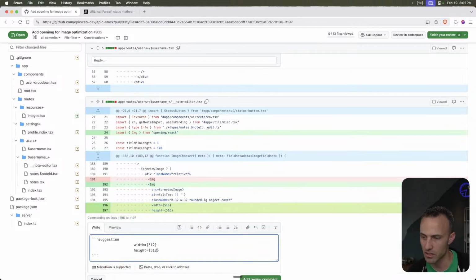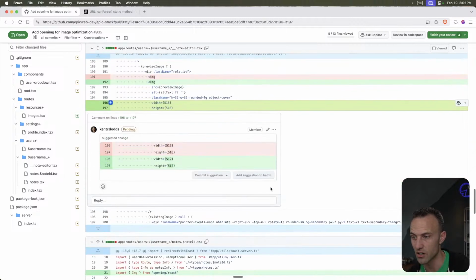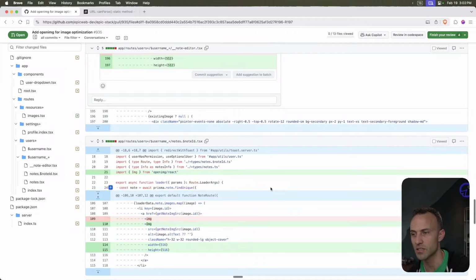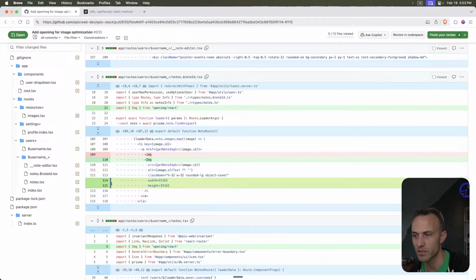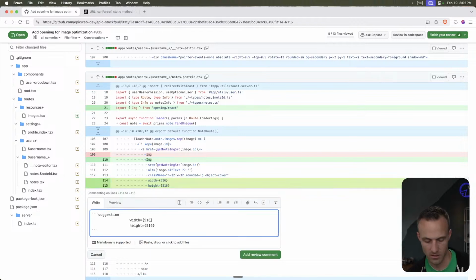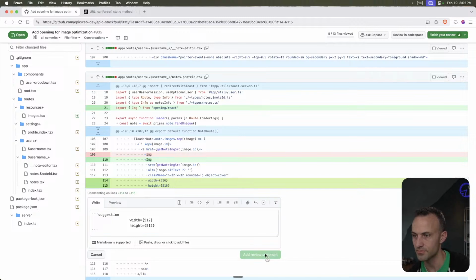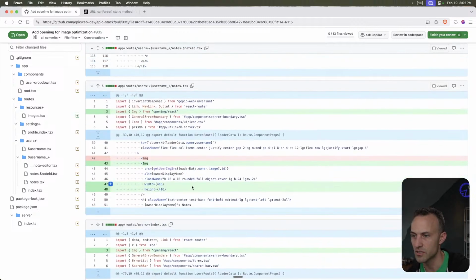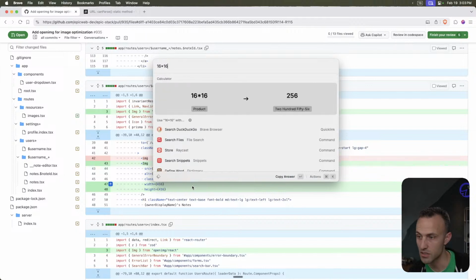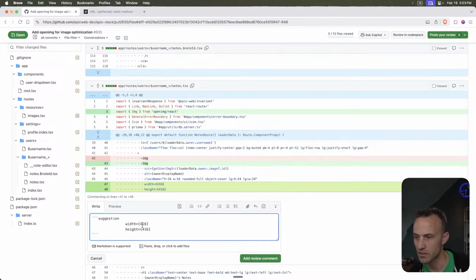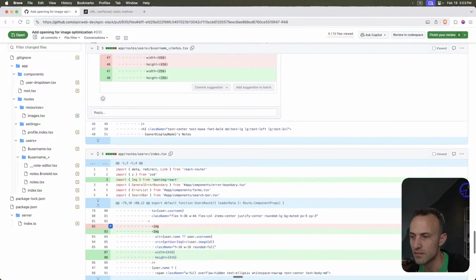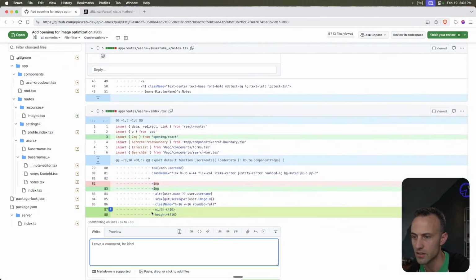That's one of the other things I need to do eventually, update to Tailwind 4 in the Epic Stack. That would be nice. Yeah, so we want 512 on this one as well. Yeah, that's all pretty standard stuff. 16 times 16, 256. Yeah, pretty sure we can just go 256. And here also, I should literally just copy, but okay.